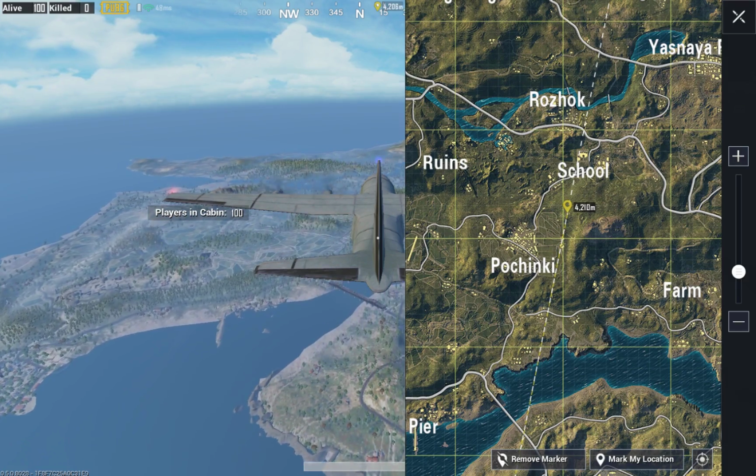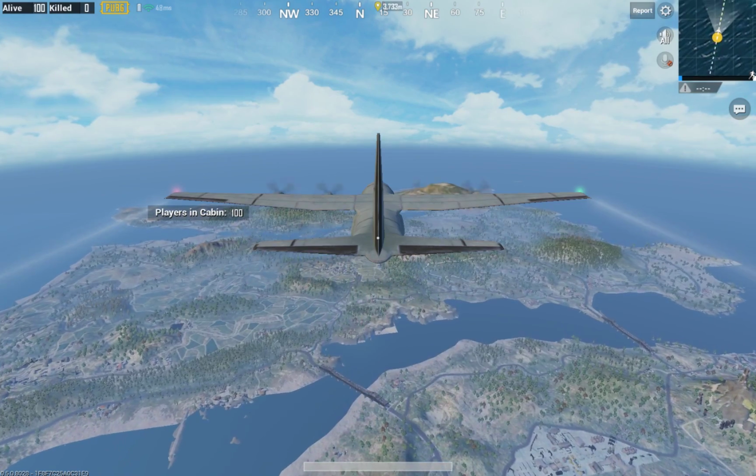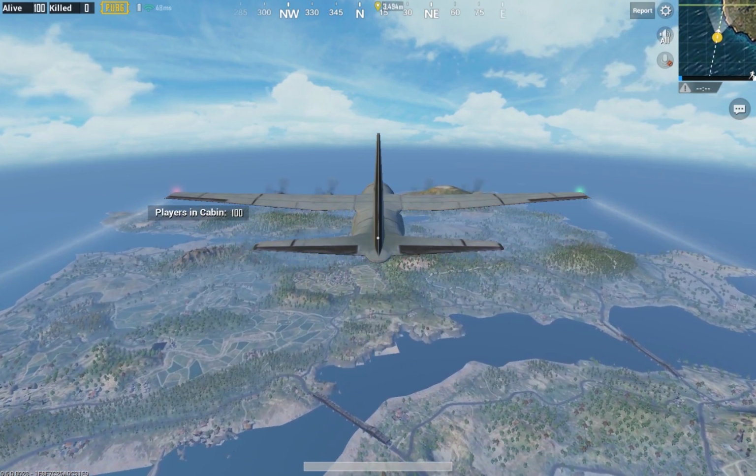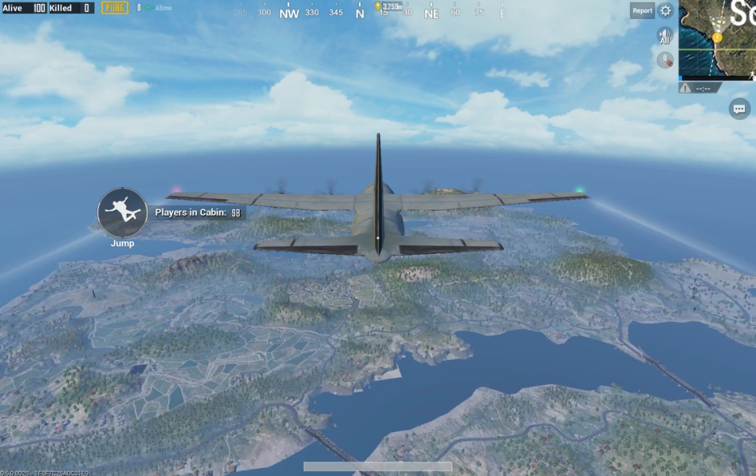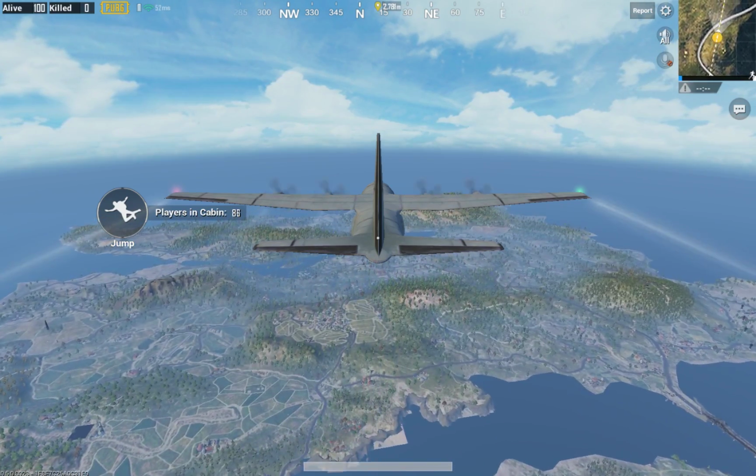So I'm going to do this one more time. I'm going to show you how to drop and reach 2,500 meters. This is dependent on terrain too. If you're landing somewhere like shelter or basically any higher location, the topography means that you're not going to be able to float as far.